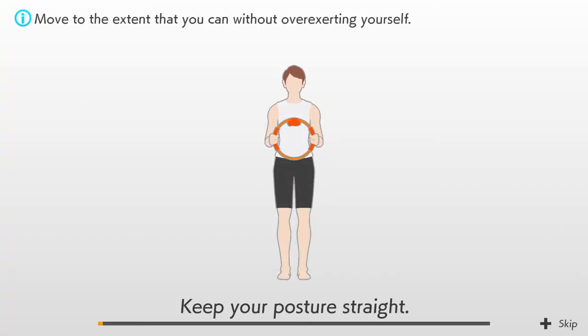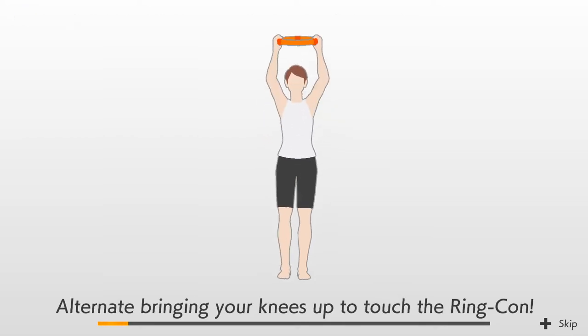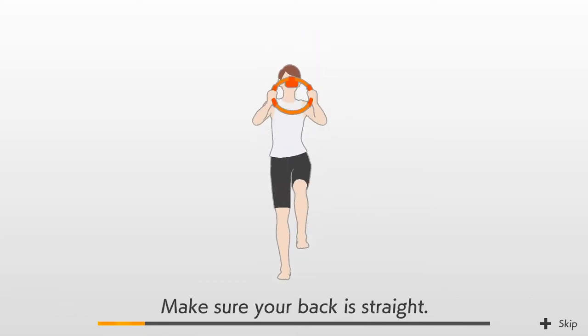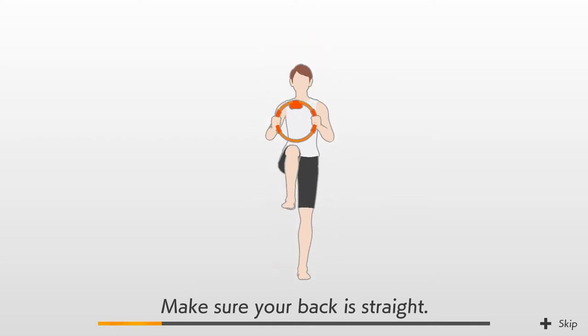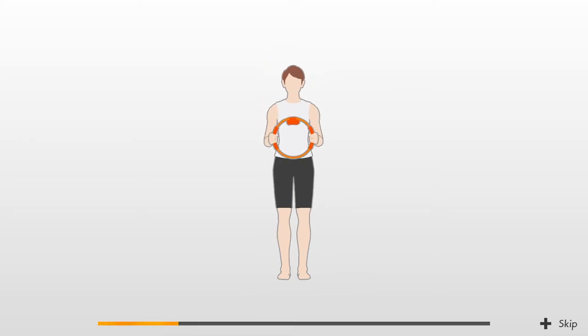Keep your posture straight. 3, 2, 1, go! Alternate bringing your knees up to touch the ring con. Make sure your back is straight. Last time. All right, good.